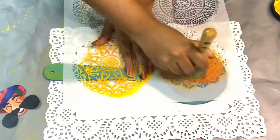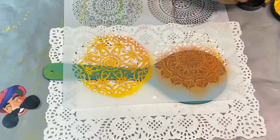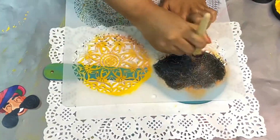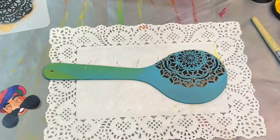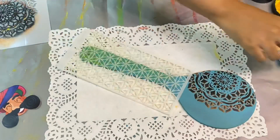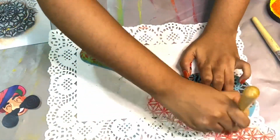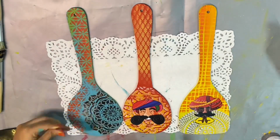Now for my third spoon, I am taking my yellow color and applying over my stencil. Now again I will shift it from the center and use my black color to give the impression, to create a shadow effect again. Now once you are done with it, we are again going to take a background stencil, and now with the help of red color, I am going to create my impressions. I will give a patch at the bottom also. Now these are our 3 spoons.